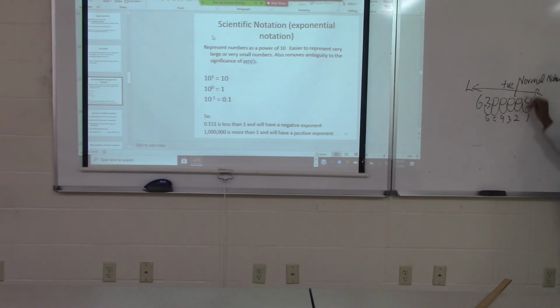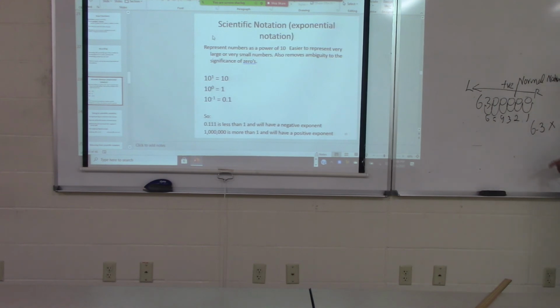So how do you write the scientific notation? 6.3 times 10, you can omit all the zeros. 6.3 times 10 to the power. How many positions did I move? 6. If I'm moving from right to left, is it positive or negative exponential? Positive. So I put 6. The number has to fall between 1 and 9.9. Or you just remember, if you're coming from right to left, you stop before the first non-zero digit. If you are coming from left to right, you stop after the first non-zero digit.